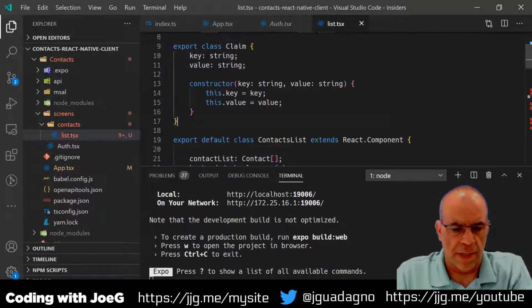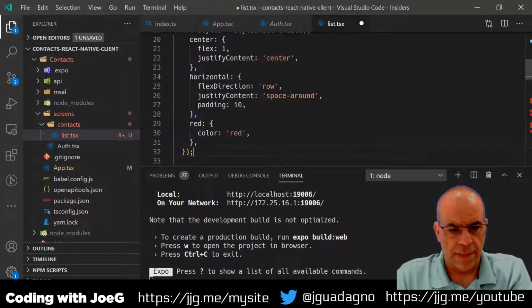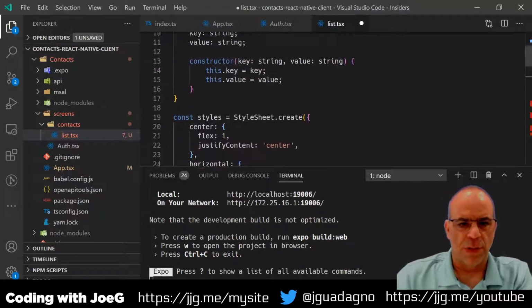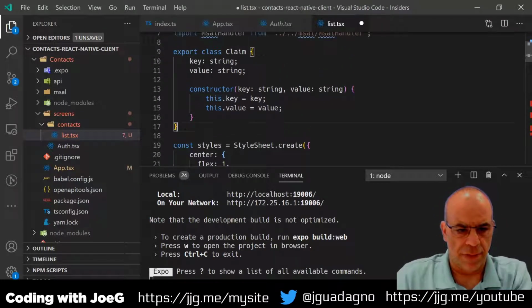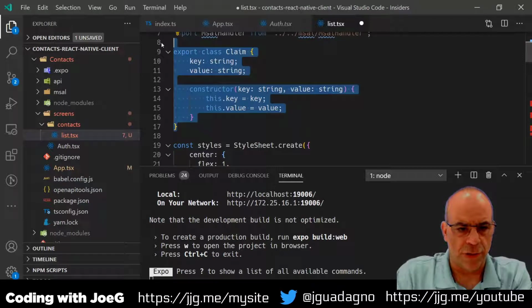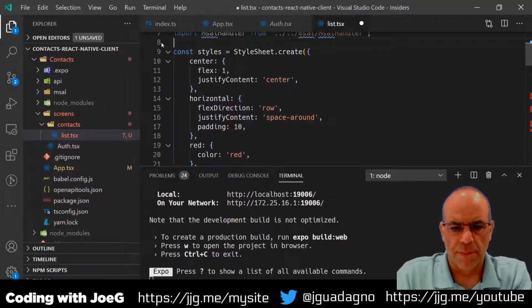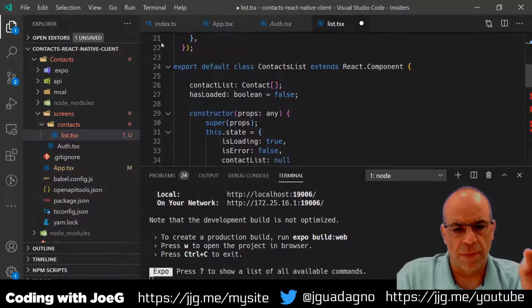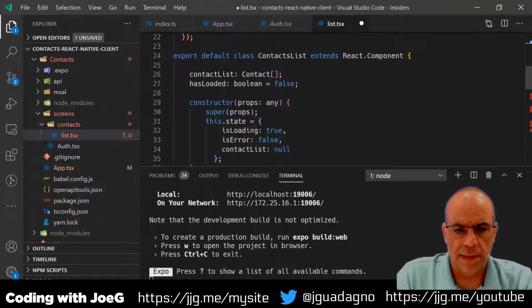Now, styles can be anywhere in your class. I typically put them at the end because they don't matter as much once you create it. But let's just get rid of this claim because I'm 90% sure we don't need the claim. So now we have our component. We have a contact list.